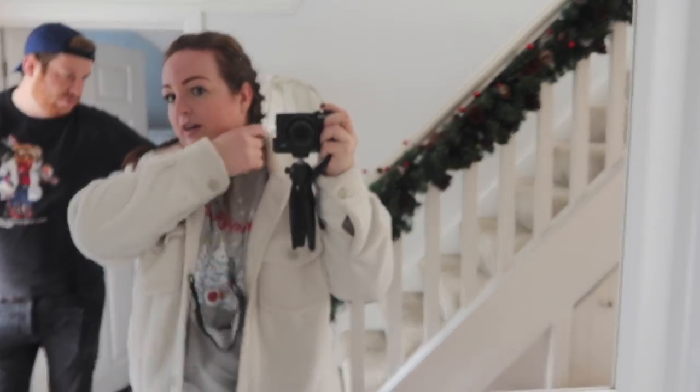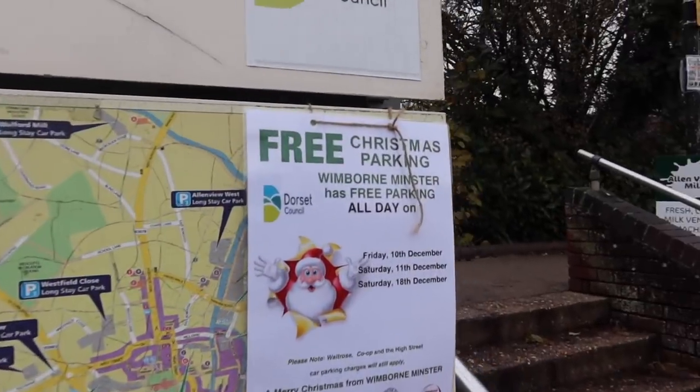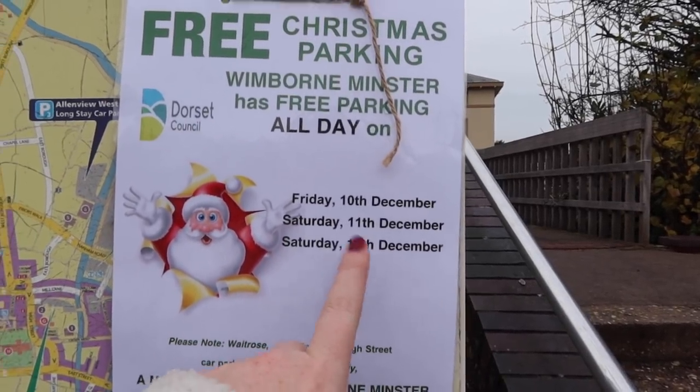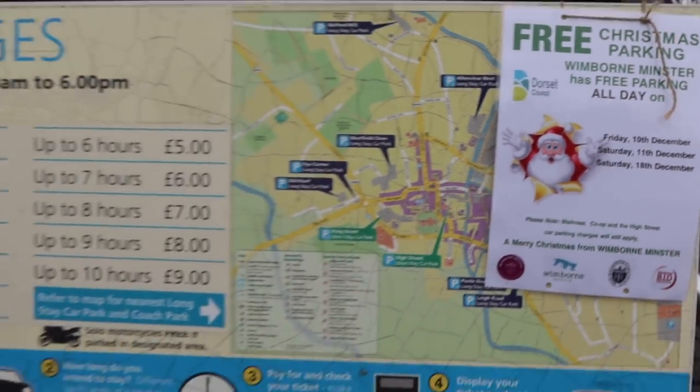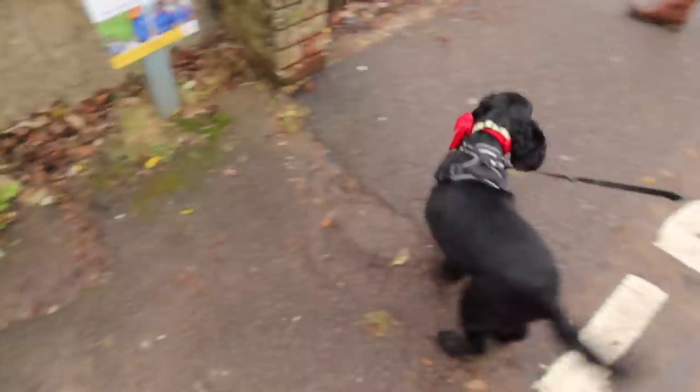Oh you fixed my mask chain, thank you! I've got my mask on a chain like a true nana. Right, everyone with plaits and paws in the car! So we've arrived in Wimborne and there is free Christmas parking all day today — it's the 11th — but if you're watching this it's again on the 18th. We love Wimborne and this is also where they do the milk vending machine that I shared on my Instagram — I'll show you that later. This is the Allendale Centre.